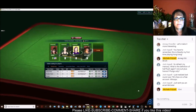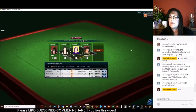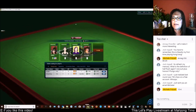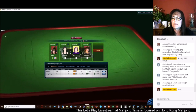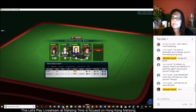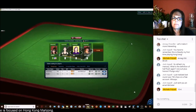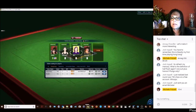Okay, there she is. Okay, let's see if I can seat. No, doggone. Okay, who's the... Somebody try to seat us. I don't understand this seating situation. I can't seat the players. It's not letting me seat. Shoot. We have to leave the table because I don't know how. I can't seat the players.